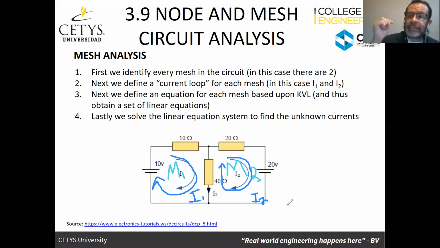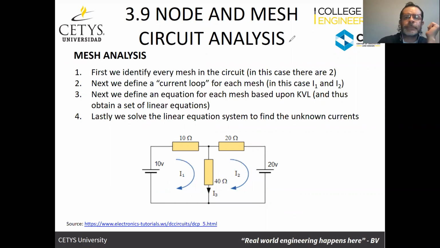Next, we're going to use the second Kirchhoff's law, or Kirchhoff's voltage law, to establish a mathematical relationship or expression for each mesh. That's going to give me a set of linear equations that, once I solve them, will give me the solution to the circuit elements that I need. So let's do that. Remember, if anybody has any questions, please just raise your hand or unmute your microphones and go for it.